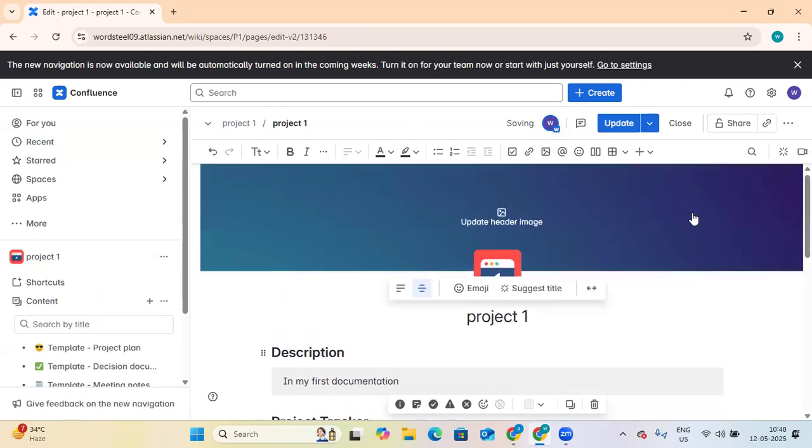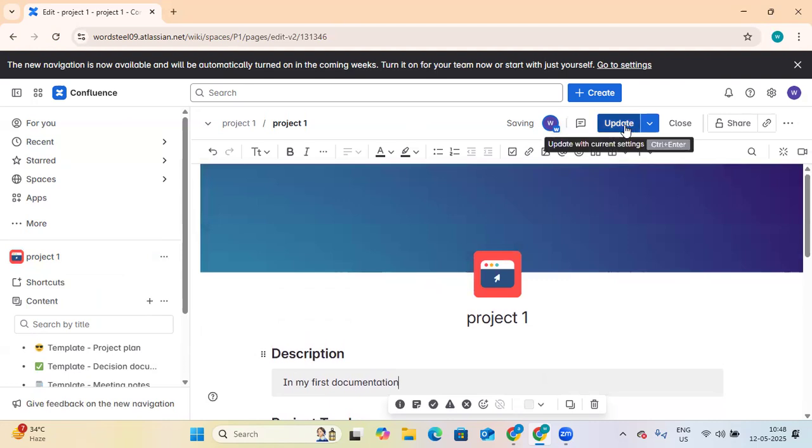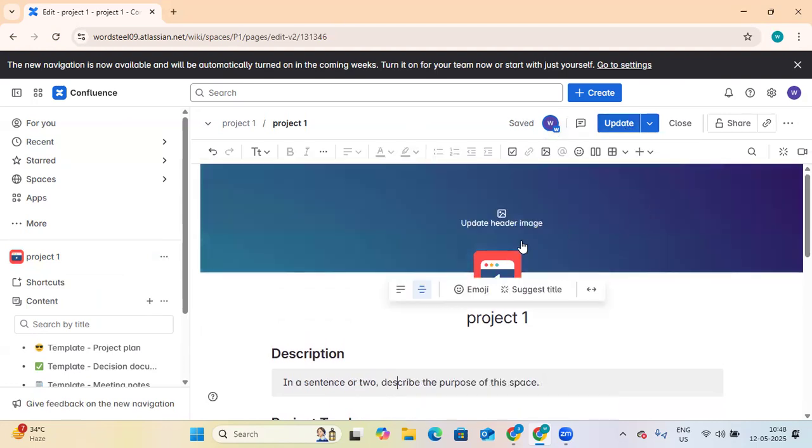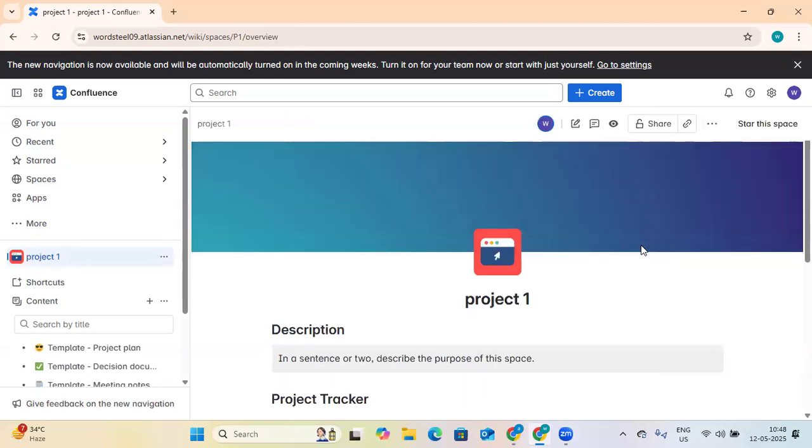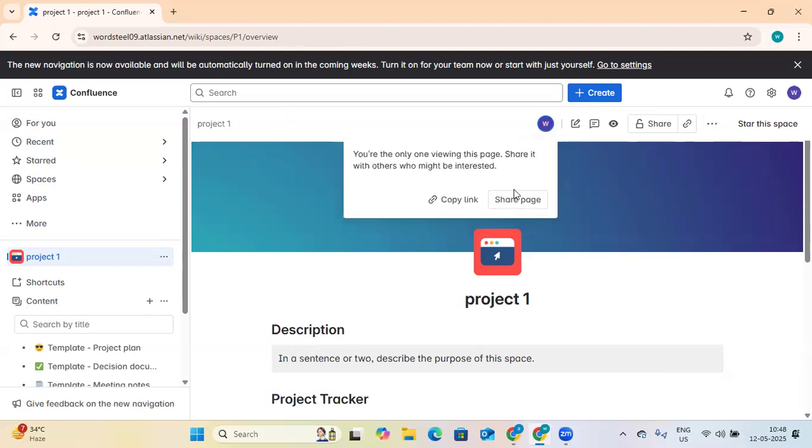And then after doing this, you can click on update. After update, it can be visible to everyone. Without update, it will not be visible to anyone. You can copy the link and paste it in the story URL or description.